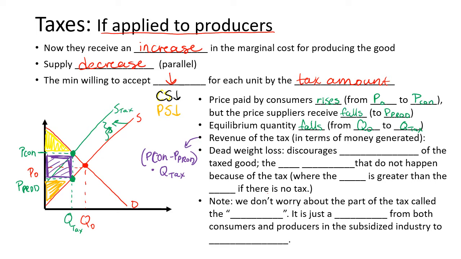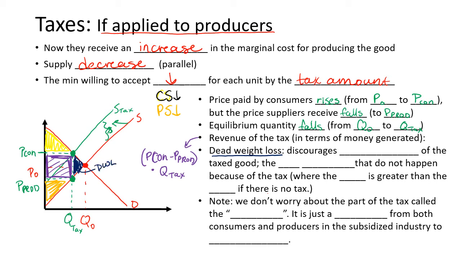Okay. So the question is, what's happening to total surplus? Well, there's a part that we haven't shaded of our original total surplus. This triangle out here. And that triangle is surplus that used to exist, but no longer does because of this tax. And that causes what we call a deadweight loss.